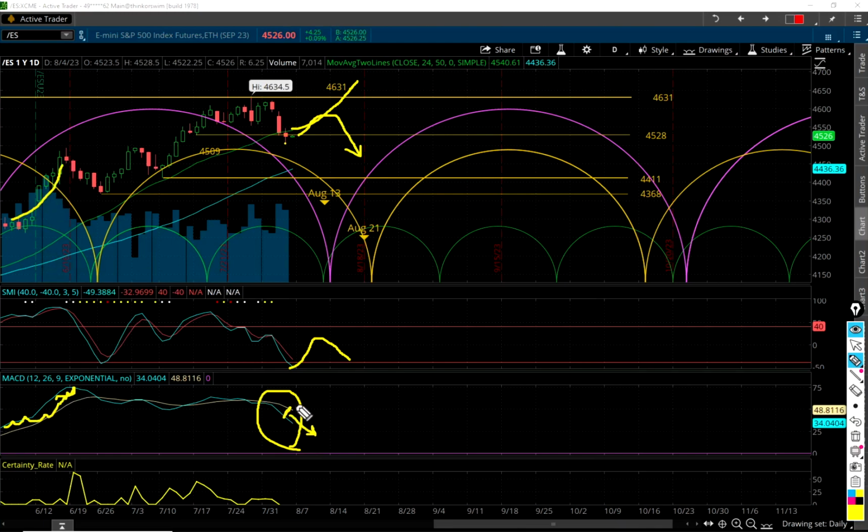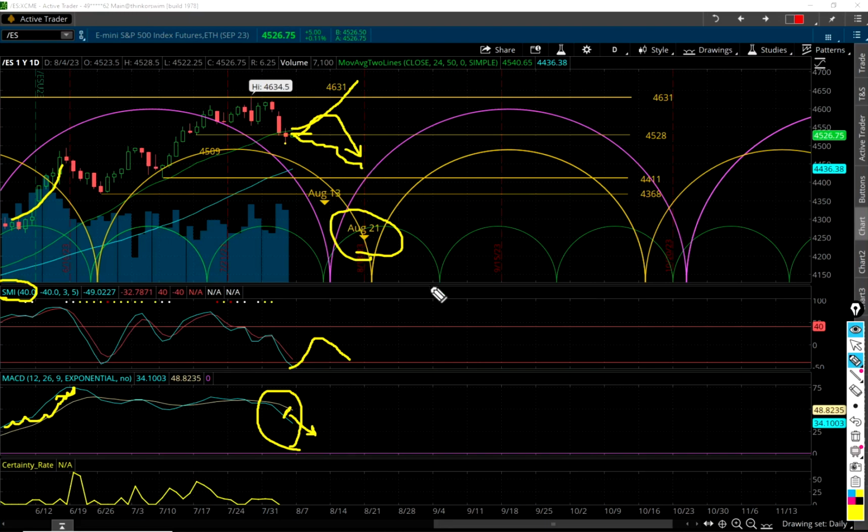Well, we're getting the same thing in the opposite direction. So even if this does get the bounce on the quicker, faster moving indicators like the stochastic momentum index here, I don't think it's going to be sustainable. I think it's going to come up in here, whatever it's going to do, and it's going to fail, if it even comes up at all. So those are the two scenarios I think could happen. We could get a bounce up in here, and then it's going to decline down into this third week of August. Or this thing just kind of consolidates, chops sideways, and continues to go down. Either way, the market looks weak to me.